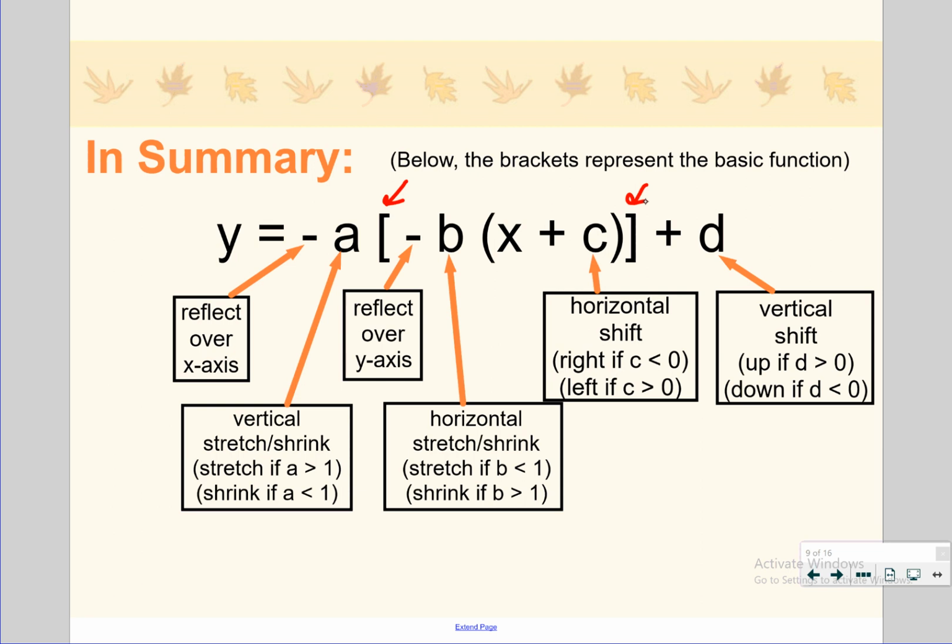The ones in the middle, this guy and this guy, are always the ones where the most mistakes occur, just because they're kind of backwards of what your intuition would say based on the numbers that you see in the equation. Okay, so put a little asterisk by those. All right.